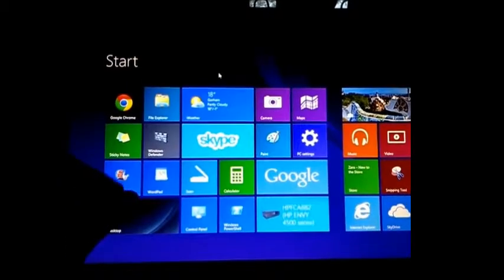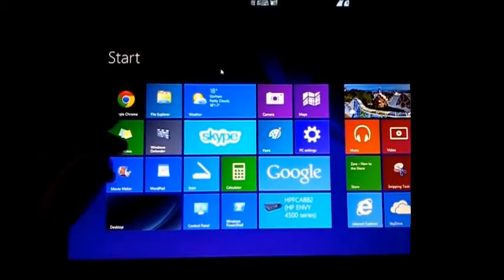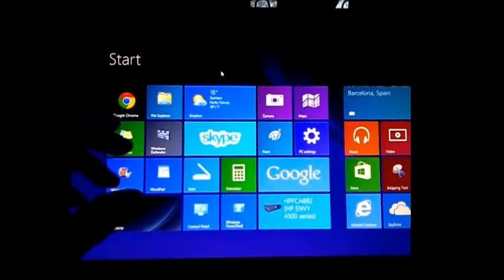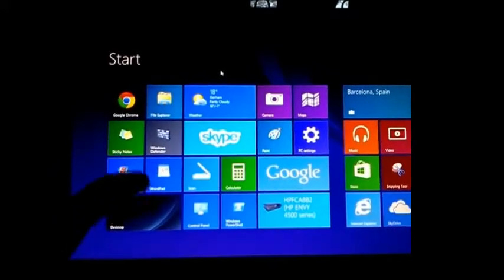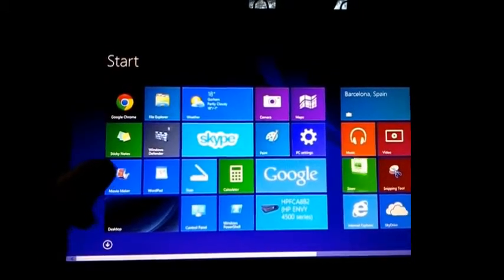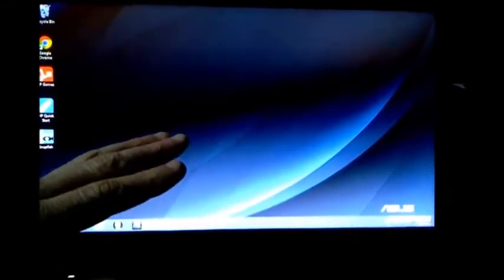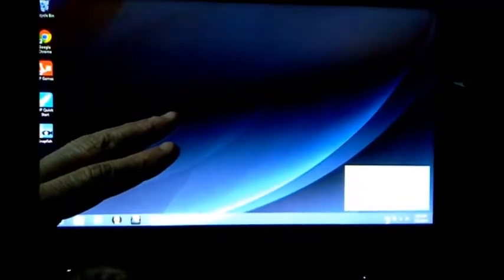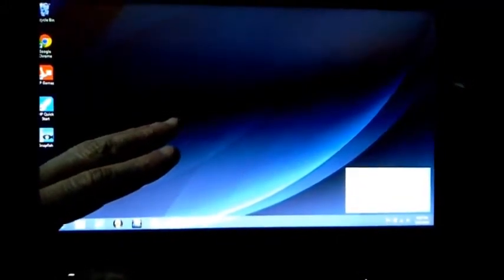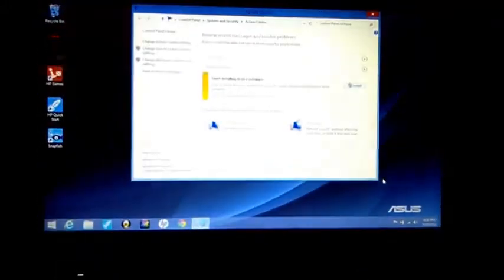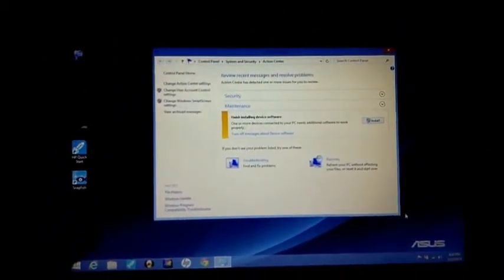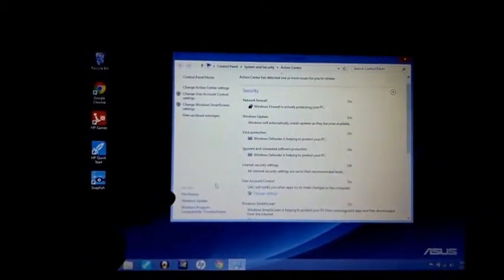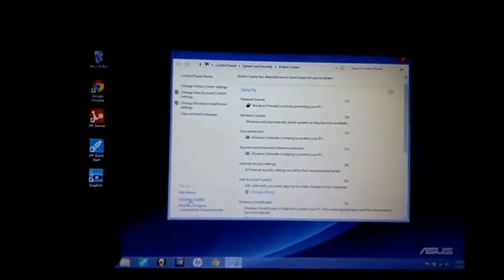Now, one more thing, people. This unit that I'm on here shipped with Windows 8, and after upgrading to 8.1, audio from the speakers was not working. It was working from the headphones, but not from the speakers. So what you want to do is, down in the lower right menu tray, you definitely want to sticky that little flag icon, your message center. Okay, this is really important. The message center is going to tell you if you need updates. And then in the lower left of this screen, you want to click Windows Update.